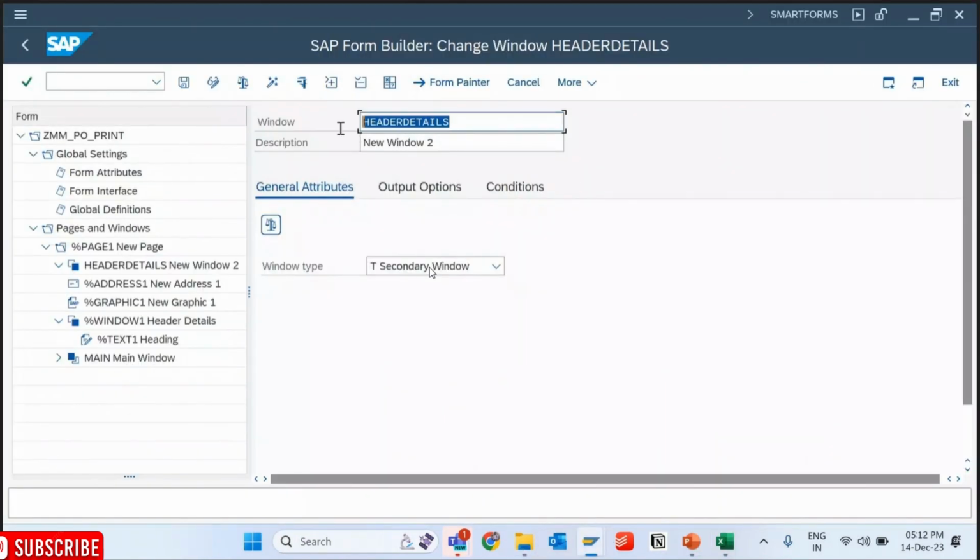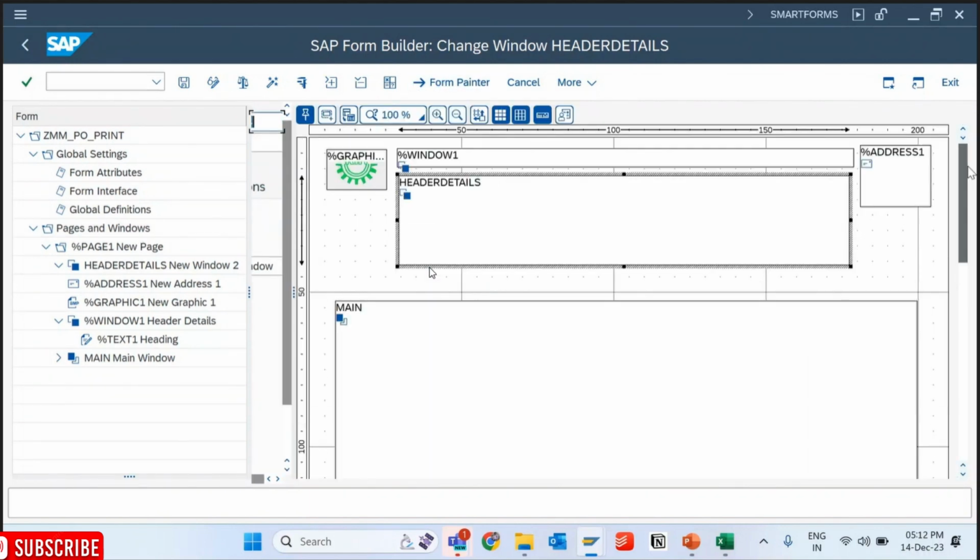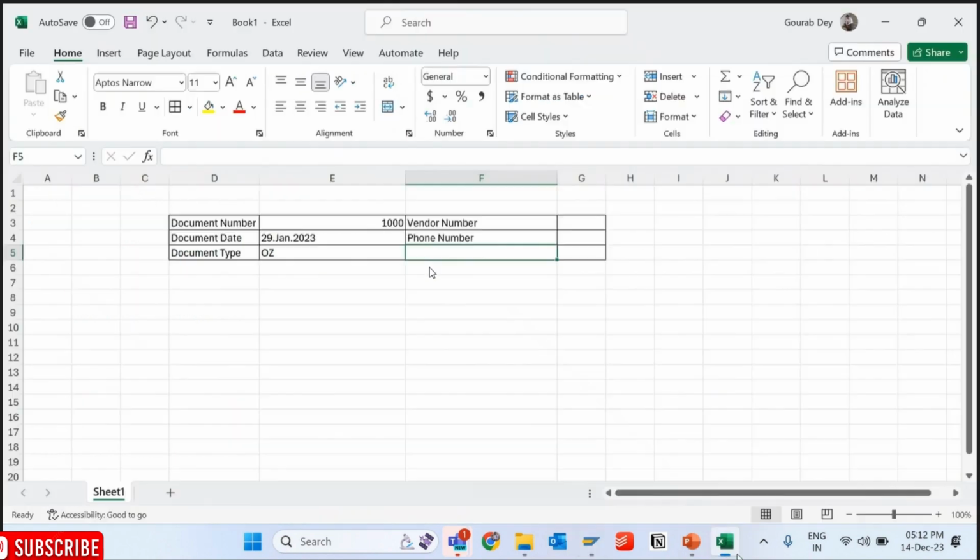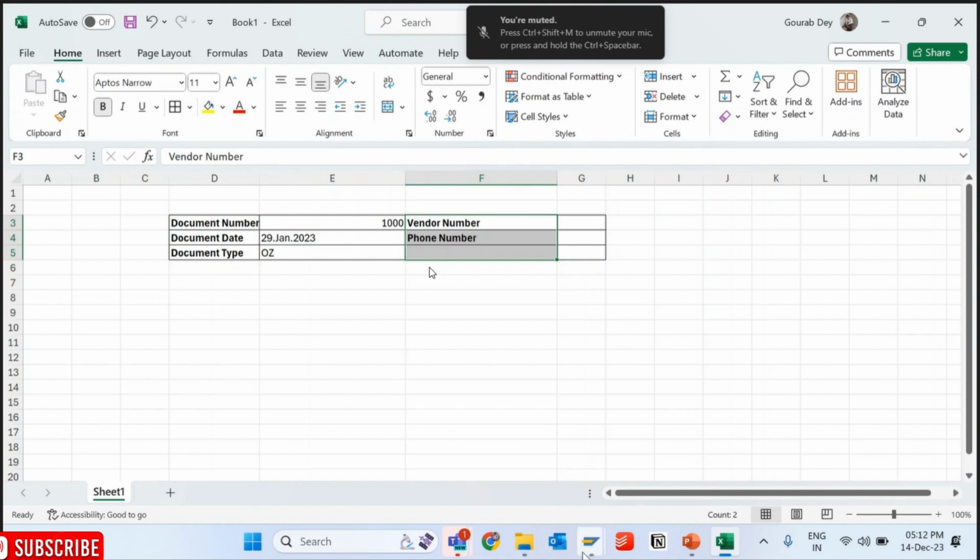Inside this window. Okay, so if I go to the form layout or form painter, this is the thing where I want to display this kind of information. So it has a set number of or fixed number of rows and fixed number of columns. So is this requirement clear, guys? What I want to display on the form? Is it clear? Yes, sir.